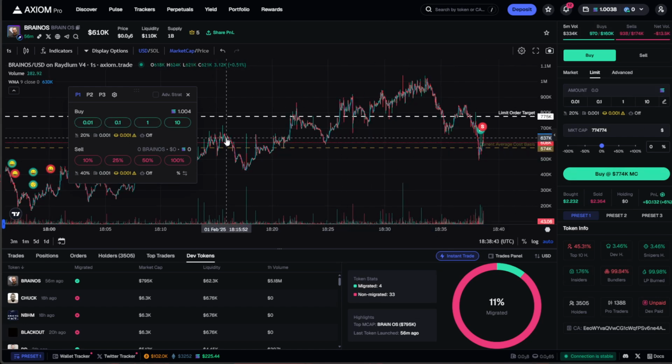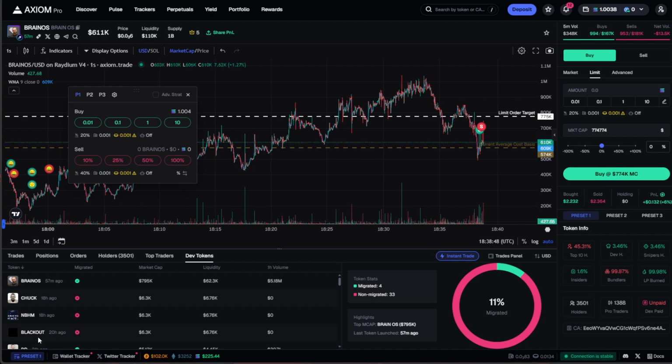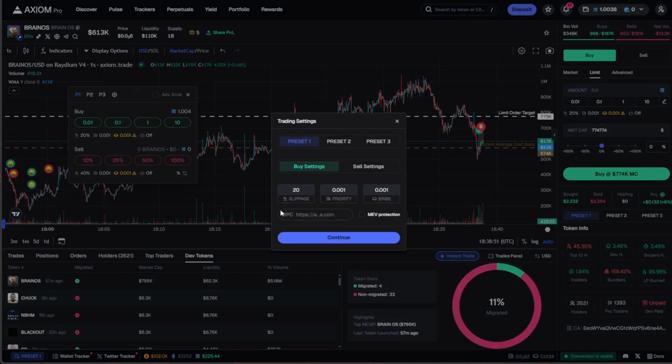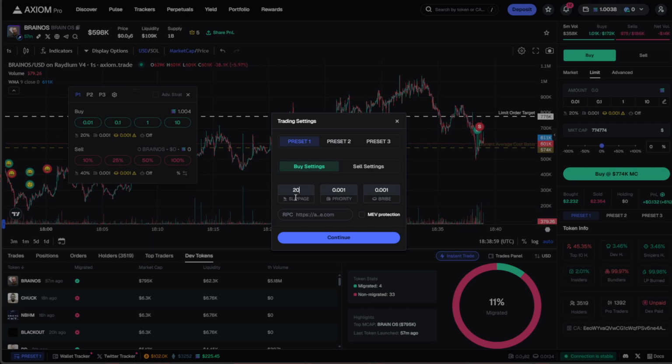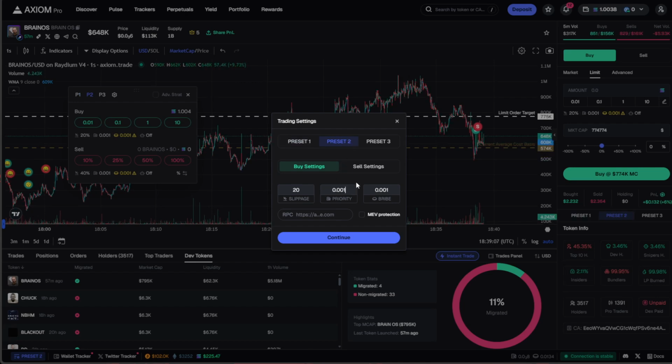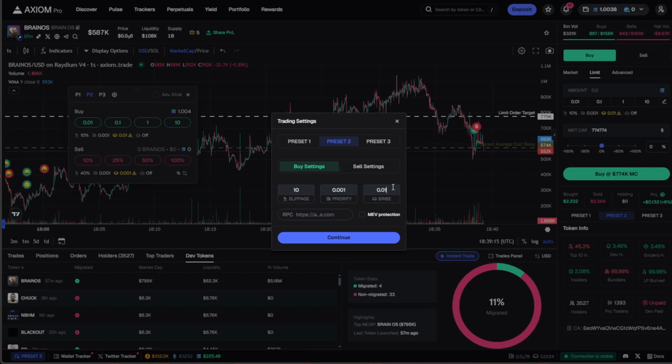And obviously, I can go ahead and change any of the settings that I want to set over here with my different presets. To change your buy and sell presets and everything, I'm going to quickly go over that. You have your presets here, similar to BullX. You can set your slippage, your priority, your bribe. The default fees here are actually perfect in my opinion. They're already really good. If I wanted to change something for a second preset, maybe increase the bribe, for example, and reduce the slippage down to 10, I could go over here and do that. You can change any of the features that you want to change over here. Same thing with sell settings.